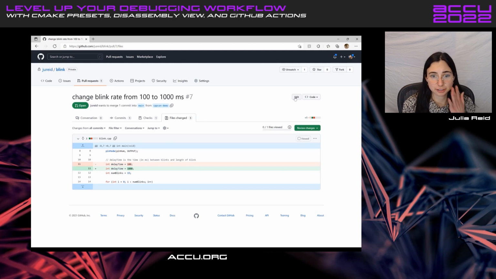Now, even with minor changes to simple projects, I prefer to make edits in my editor as opposed to the PR UI because I like to see the changes in the context of the whole project. I like having IntelliSense to make sure I'm not making typos, but switching from my browser to my editor and making sure my local repository has the latest changes and resolving merge conflicts takes away from my productivity. It disrupts my flow. Well, here's a neat trick.